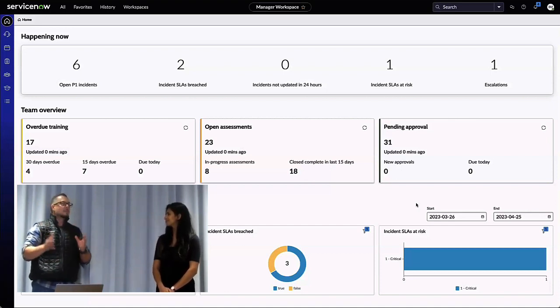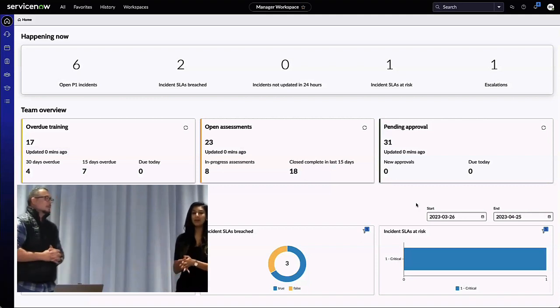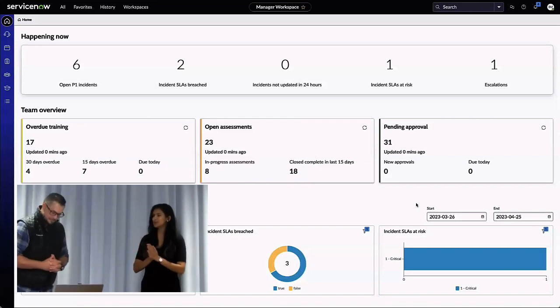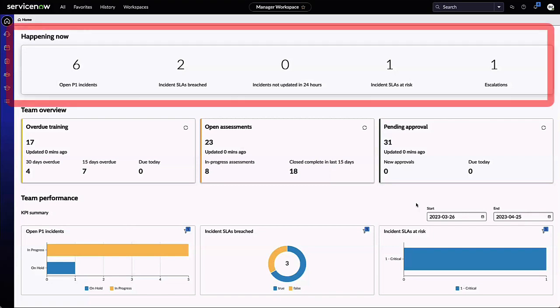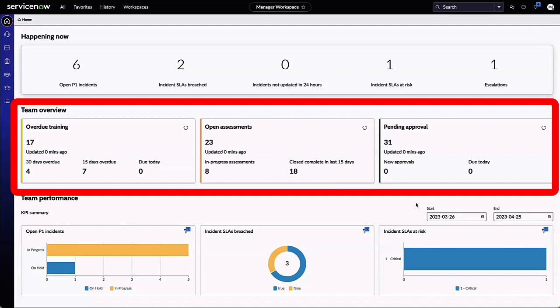This is the landing page for the Manager Workspace. Walk me through this. Yes, absolutely. I'm excited to talk about their journey because it is very compelling. I wish we could have shared it, but I think this will give a good flavor of how they use workforce optimization to drive towards their challenges. What you're seeing here is the landing page. As a manager, as Ingrid Menard in her demo data role, I log in and see a pulse of everything happening across my teams, whether it's escalations, incidents, where I need help, approvals, schedules, and how my team is performing.